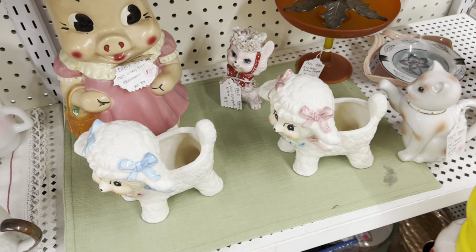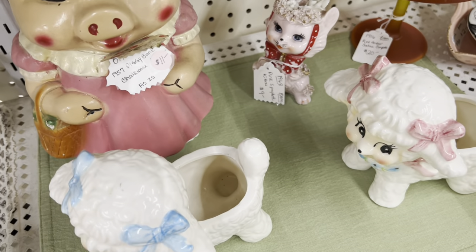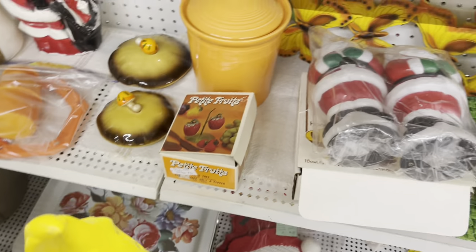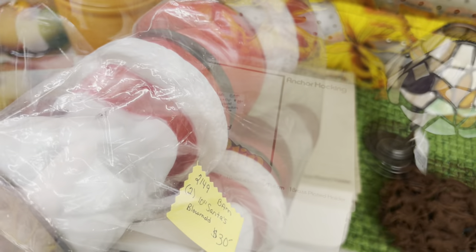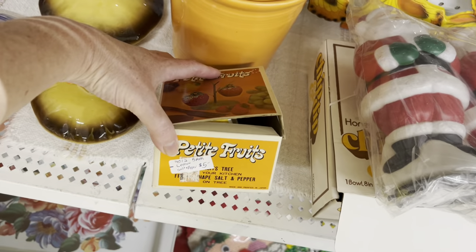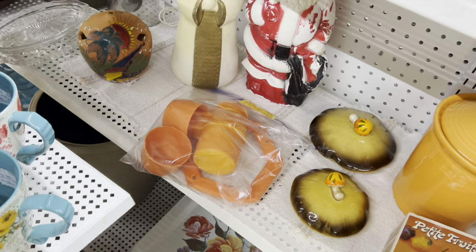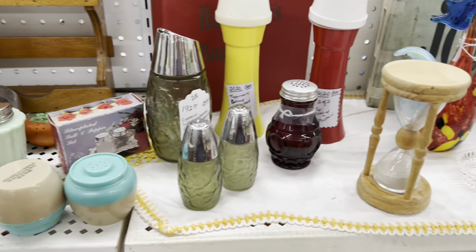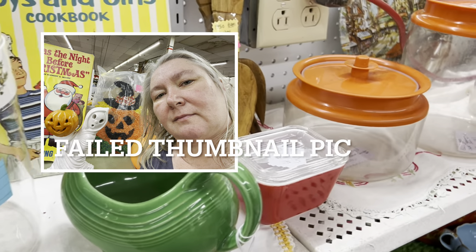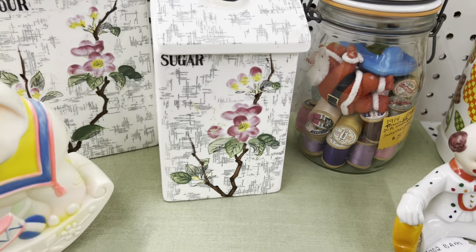Pink noodle with spaghetti trim — $9 to $10. Some blue molds — $90. $30. Chip and dip dish, $18. I just really like this booth. $5. These look like Merry Mushroom tops — the rest is missing. $15. I'm going to have to make my thumbnail in here. $15 for the junk drawer.